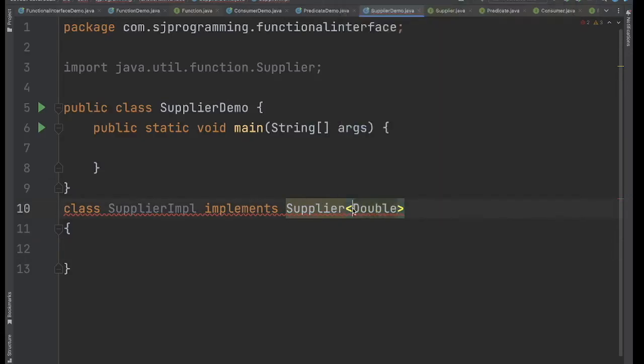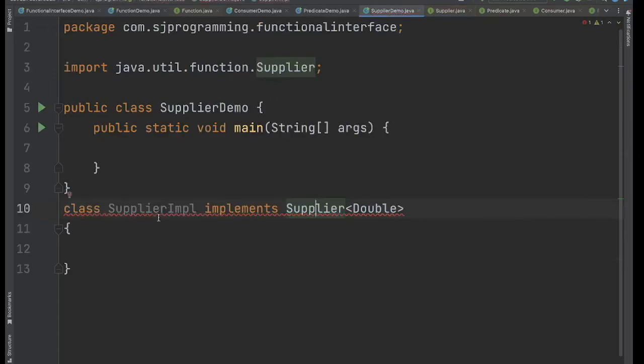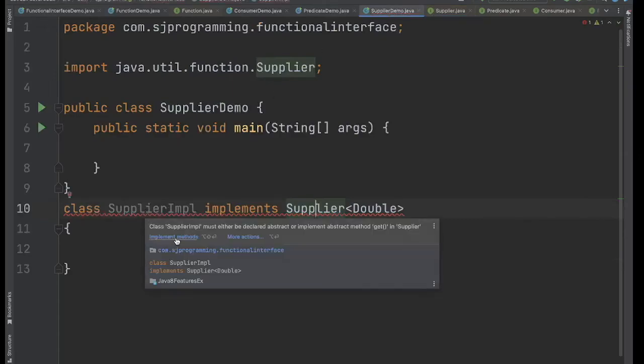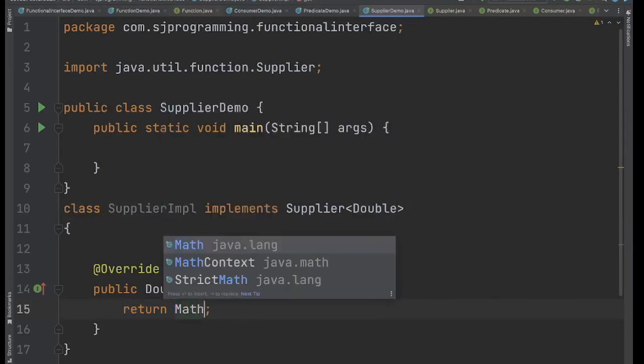If you go to the supplier, see here, this is the functional interface and it has one method get, which doesn't take any argument but returns a result. Now go to your SupplierDemo class and provide the implementation for the get method. Here I want to return a random number every time.